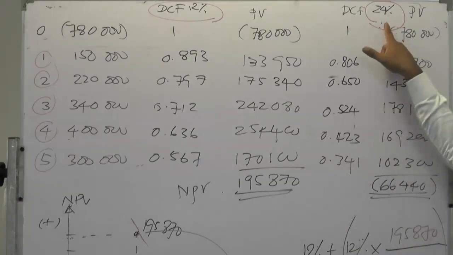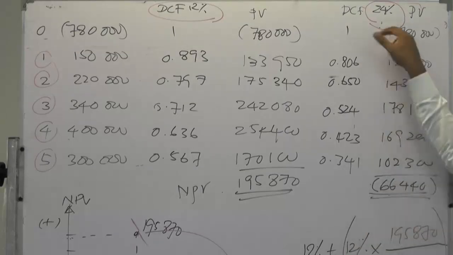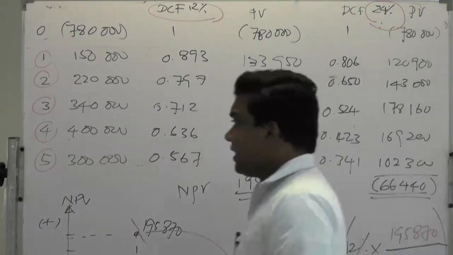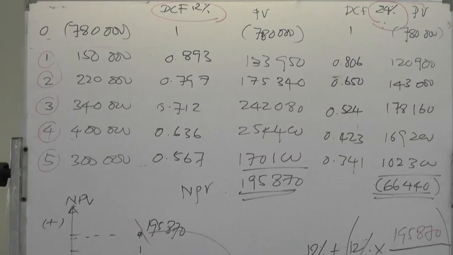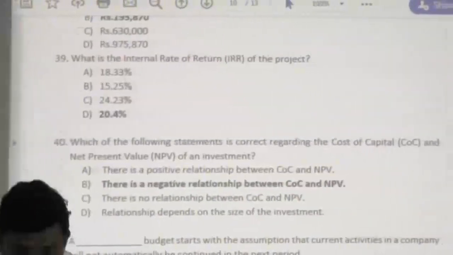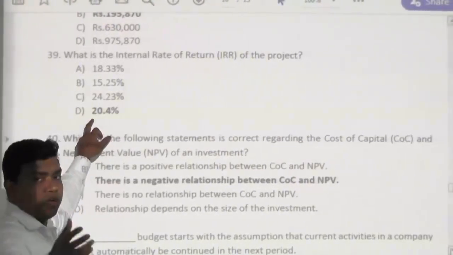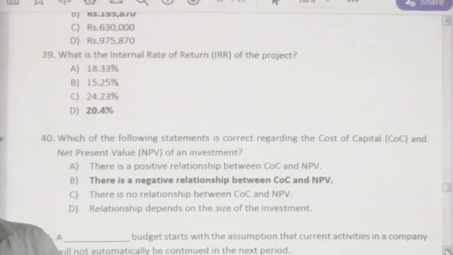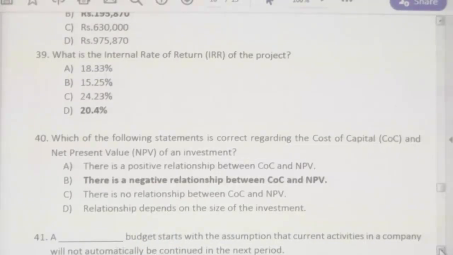Therefore, don't worry if you do not receive the exact answer among the 4 answers. See what is the closest answer to the answer you reach. Why? When you take a second discounting rate, your answer will vary. If you take 15%, a different answer. If you take 20% here, a different answer. If you take 25% here, a different answer. Since we have 24, we have 20.9. Let's see the answer given in the 4 answers list. The closest answer is 20.4. We reached 20.9. Therefore, the answer would be D.